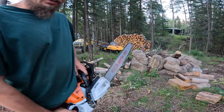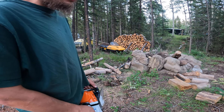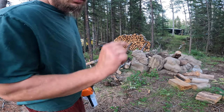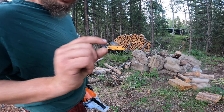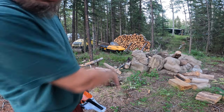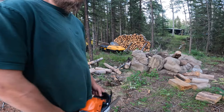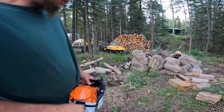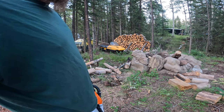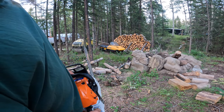I'm excited. And you see how the 24-inch bar is just perfect for my height. I'm 6'4". And for my height, I can just barely avoid the ground. Like within an inch, maybe half an inch. So a lot of these sticks I can just cut right against the ground. And I can be confident as long as my hand is on the bar that I can't hit the ground, period. So that's come in handy for me for years, and I'm happy to see this saw plays with that.